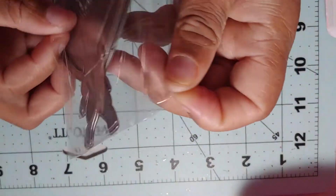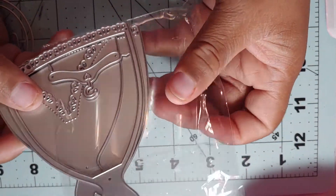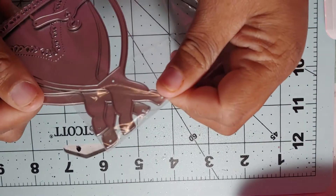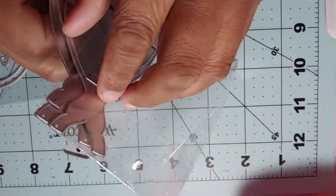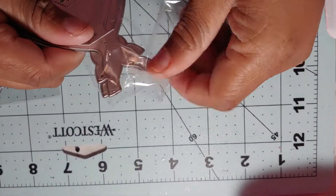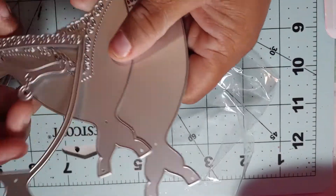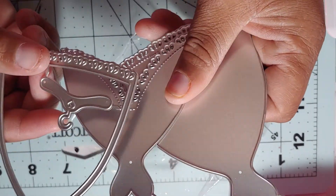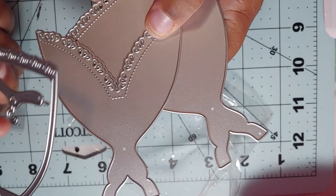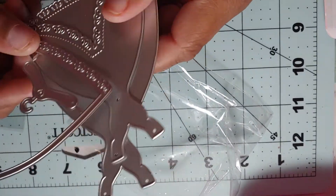This one is the dress die. I see people making dresses with it, and some people do it by hand, but you have to really be good at origami for that — and I'm not. It comes in different pieces and this one comes with a hanger. You don't actually have to use all the pieces; you can use it as a shaker as well. Most of the dies I got are shaker dies — you can use them as a shaker or not.